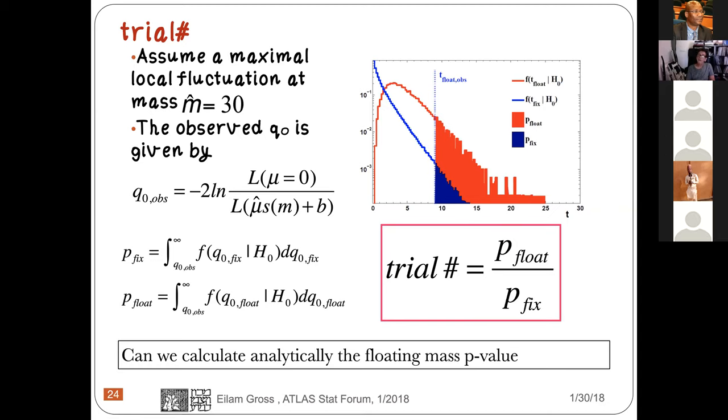It's a measure of whether you'll get a larger fluctuation anywhere else. It means that the probability to have a fluctuation anywhere is always bigger than the probability to have it at a specific mass. Yes, because it also contains the probability to have a fluctuation at this specific mass. But if it's closer to one, that means the search range is very, very small. Oh, so there are not really many options for the mass.